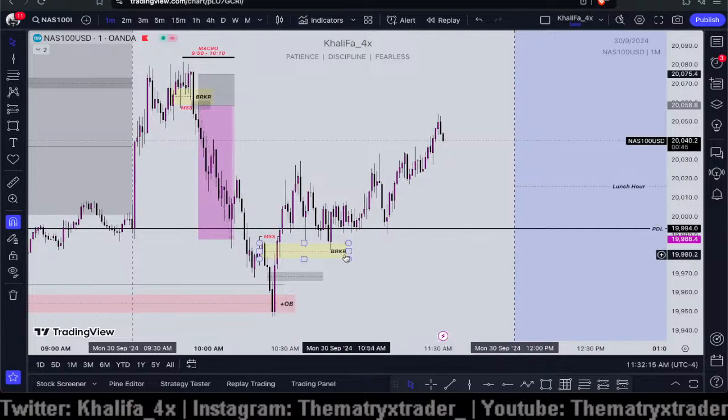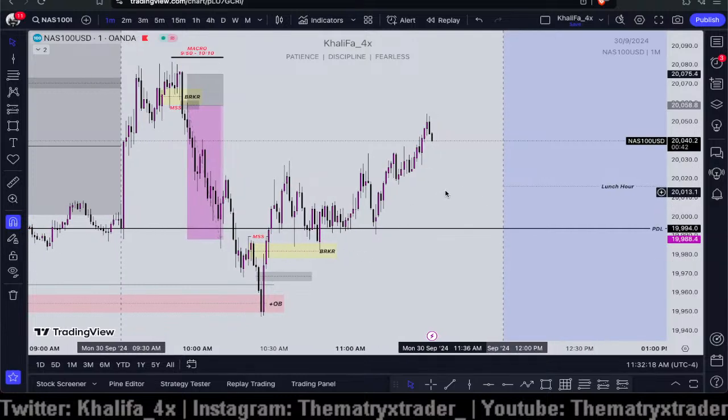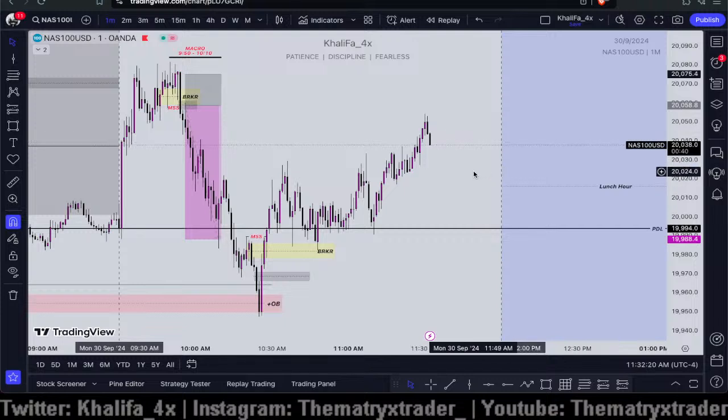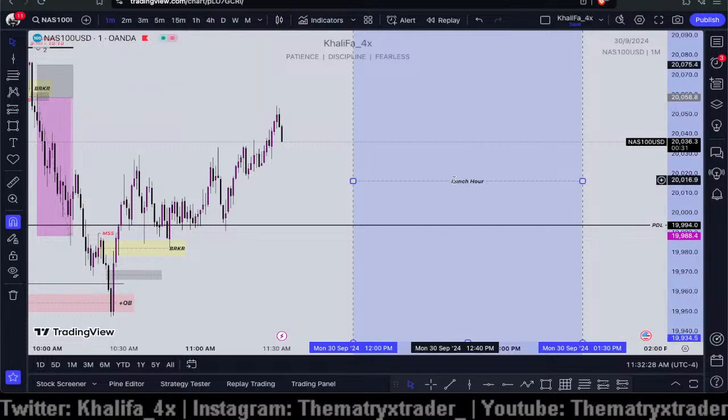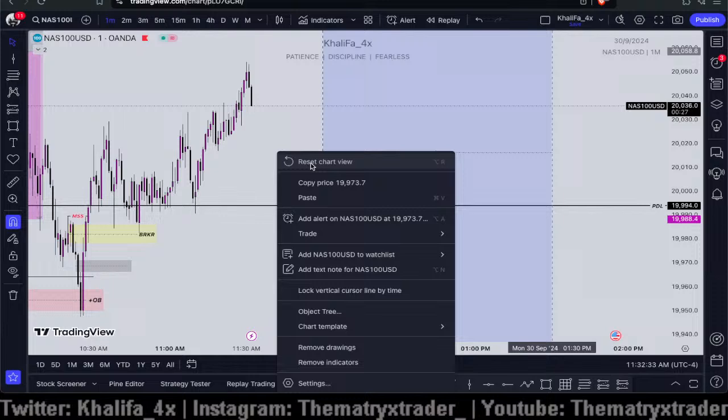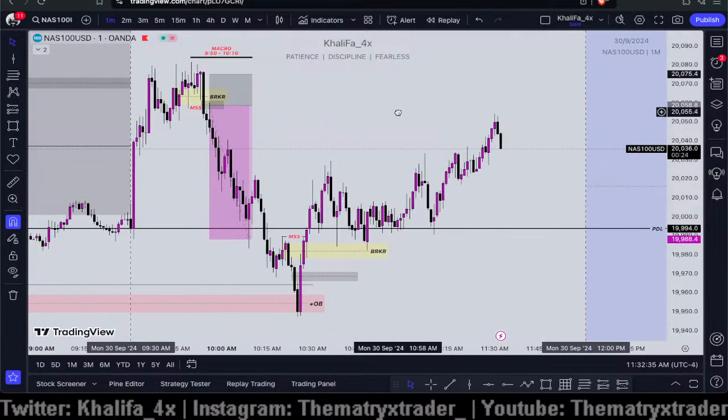If we were in any trade and the time of 12 p.m. arrives, you need to close that trade or you need to break even that trade. And right after, when our lunch hour is over, then we'll look for another setup, as per ICT's teaching, because we have already got a real nice win today. So I don't want you guys to lose what you earned.